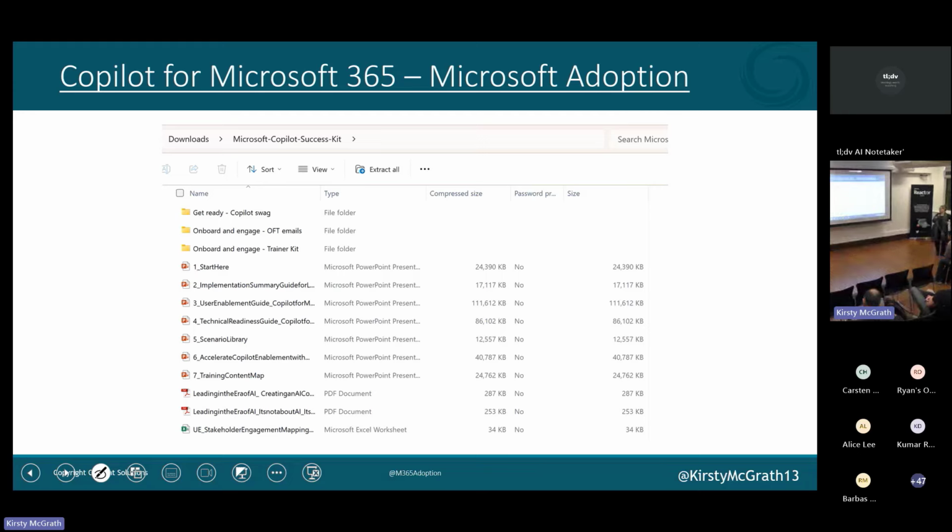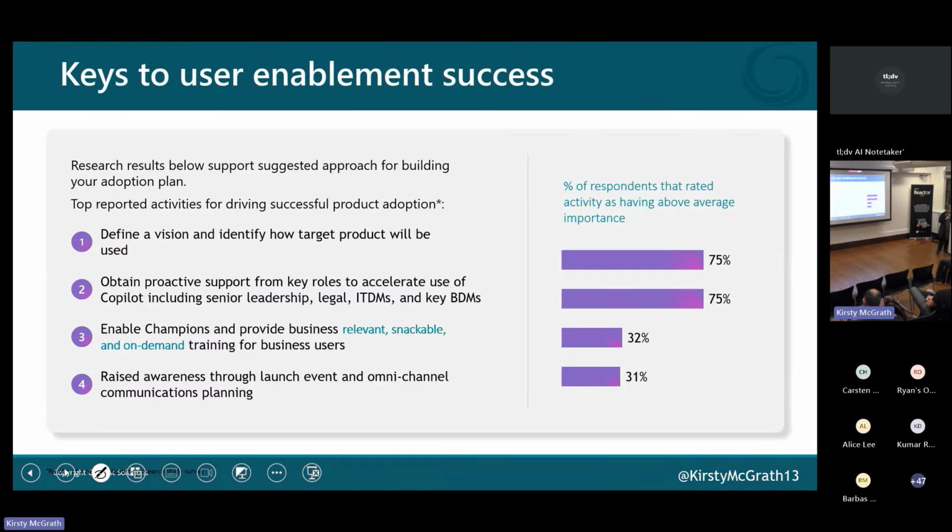Now, some of this content that I particularly like, we're going to come back through it because I'll walk you through some of the content and why I like it as value. But one of the biggest things they've stated as an important activity was understanding the why and the vision. Often we're just putting it out there and we haven't helped people get why the business is doing it, in terms of helping our customers, succeeding, productivity, reducing this percentage or increasing that percentage. Give it a good vision as to why you're doing it. Align it to the business visions, the cultures, the things within the business that make a difference, so people understand because it's aligning to something else.